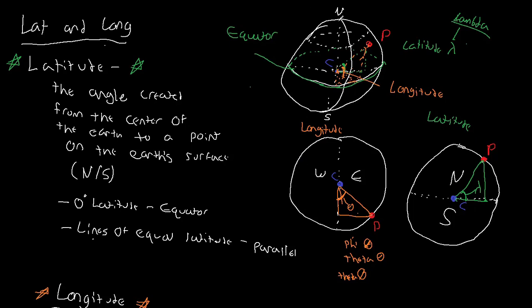No matter how we cut it, the Earth is always going to be the same circumference. We could cut it this way, this way, that way, that way. Every single line of longitude is going to converge at the poles. So that means every single line of longitude is the same circumference. The great circle caused by the line of longitude is the same circumference. So how do we pick one?